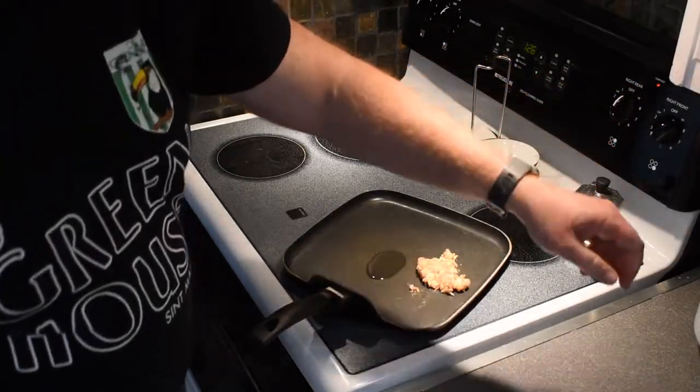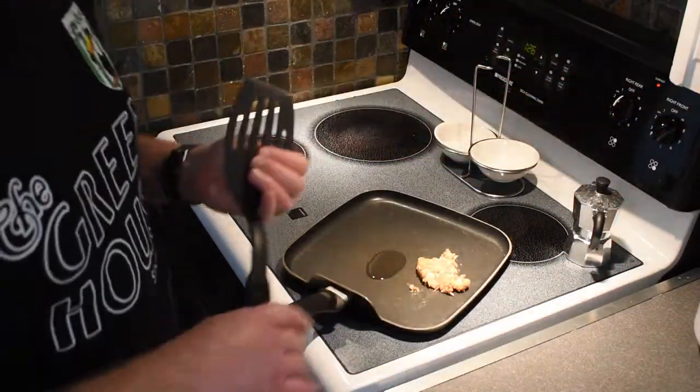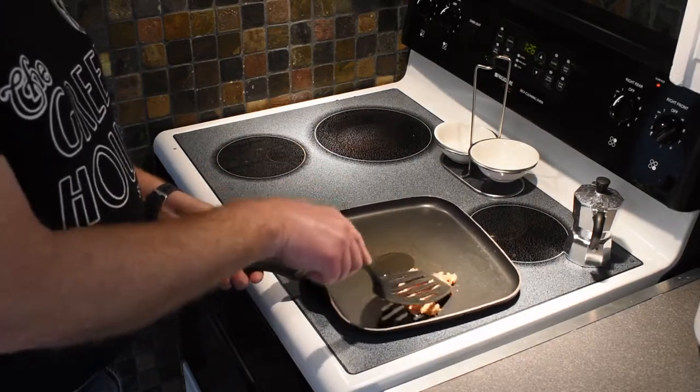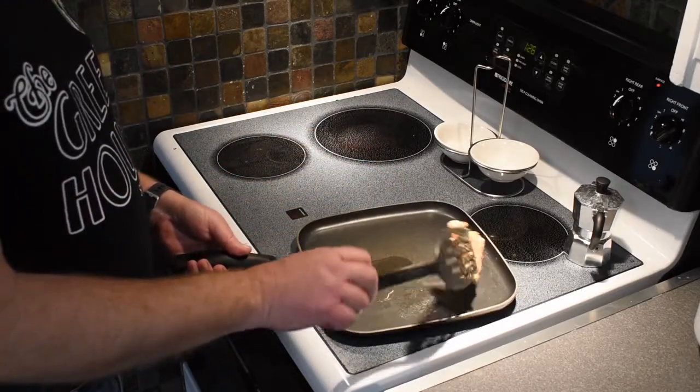Okay, so now we are going to taste. Here's the time when we'll adjust the spicing while we've got the blender out and everything. It'll be the perfect time to get some more spicing in, get some more salt in, whatever we want to do. Just frying it over a little bit of peanut oil.